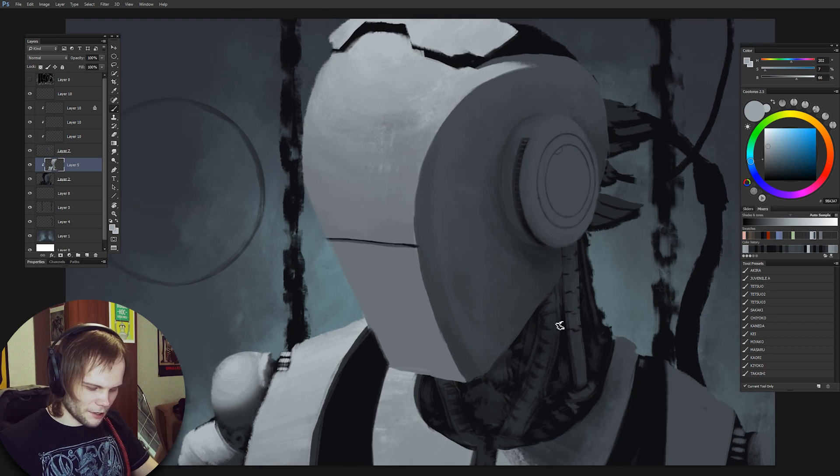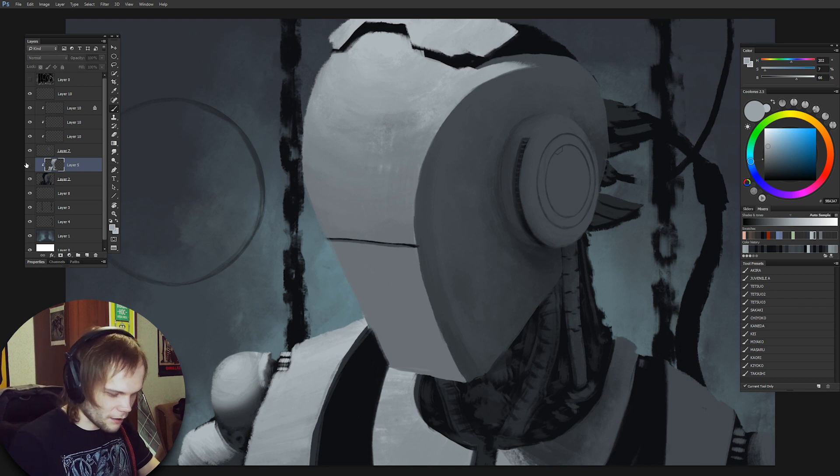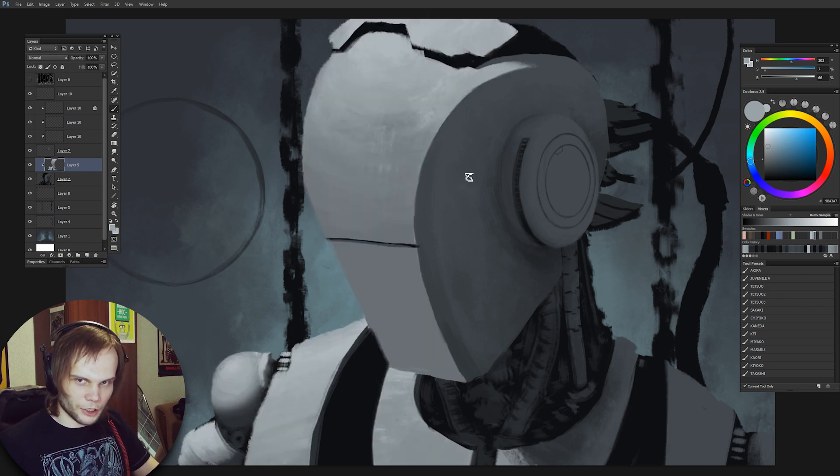The terminator is actually a really good way to segregate the amount of details. Everything on the lit side of the terminator should be sharp and well-defined. Everything in the secondary light can be a lot more loose, and the darker it goes, the more 'whatever the f**k that is' style kicks in.